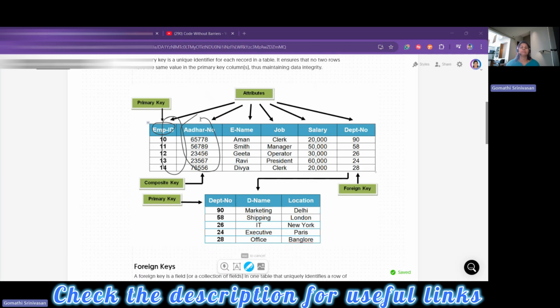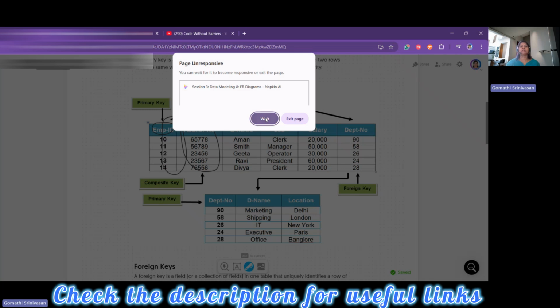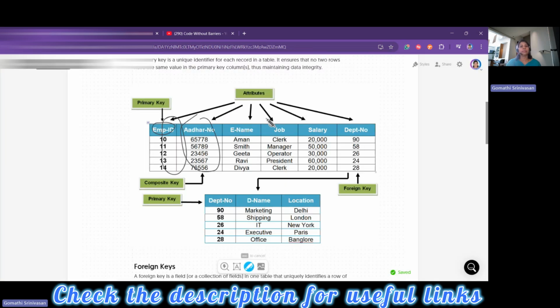If you want a check constraint, for example, if you are asking someone to enter the age, then the age should be above 18, if he is an employee working in an IT company, or if it is a license, he should be above 18. So you have to write a check constraint that the age should be above 18, and below 70 or 80, something like that. That is what we call a constraint. You have to specify some rules.